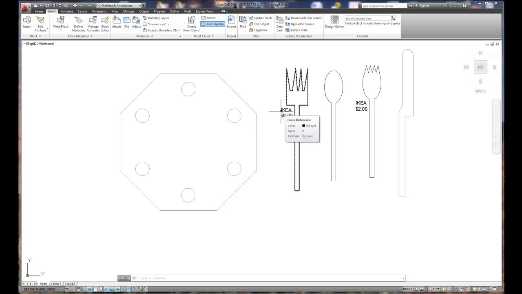So if I send a file to a customer, what you'll see is a little globe, a little earth on the object when it's linked to the IKEA website or to any website, to the manufacturer website. When they click on that object, that will then launch a browser window to the page that you have specified or that you've linked it to. So it's kind of a neat feature that within a drawing you could actually have live external hyperlinks out to the web. So the hyperlink tool, one of the really nice features associated with it.